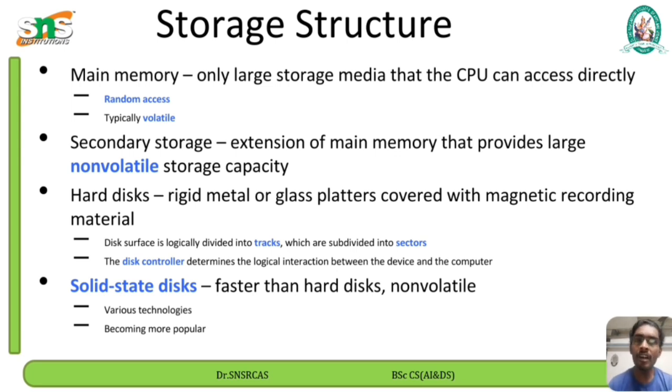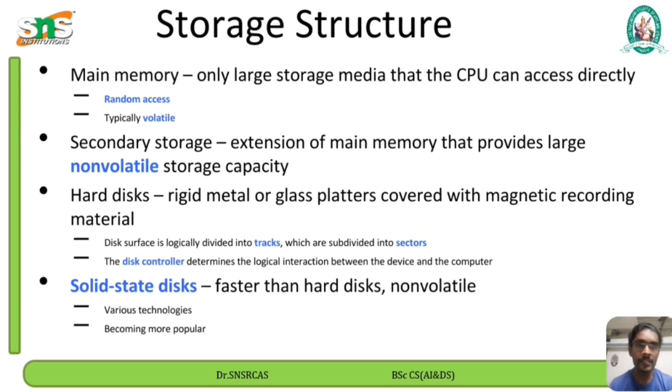So what actually is volatile and non-volatile? Volatile memory can be used while the system runs, after the power is switched on. Once you switch off or shut down your computer, all the content stored in volatile memory is erased. Whereas non-volatile memory retains its content even when you switch off.